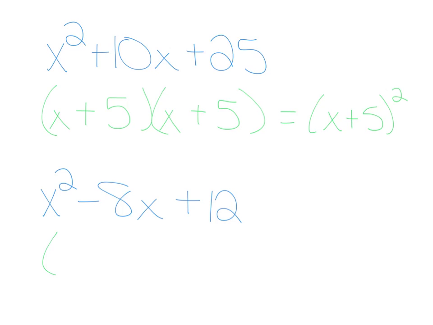This next one, the only way I can get x squared is x times x. I look at the last term, it's a product, it's positive, so that means the signs have to match. I use the middle term, and factors of 12 that add up to 8 are 2 and 6. Remember, I say it a lot, but you can check. Minus 2x minus 6x gives me minus 8x. Minus 2 times -6 gives me 12.